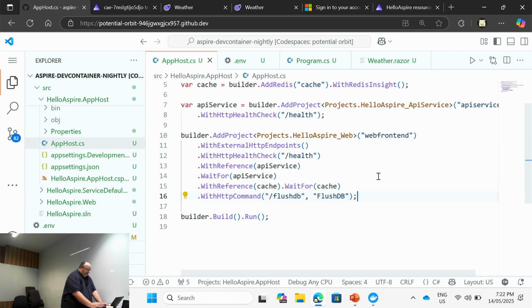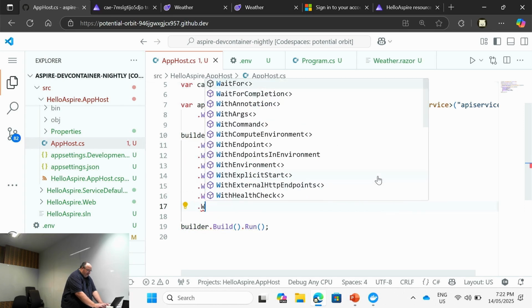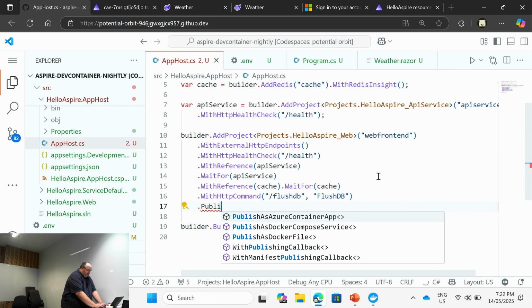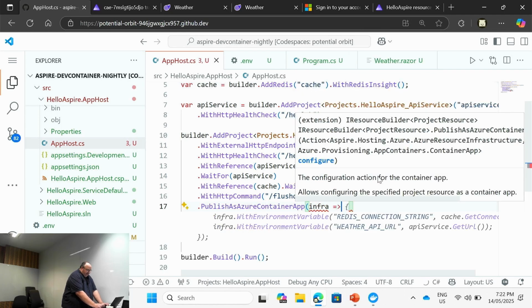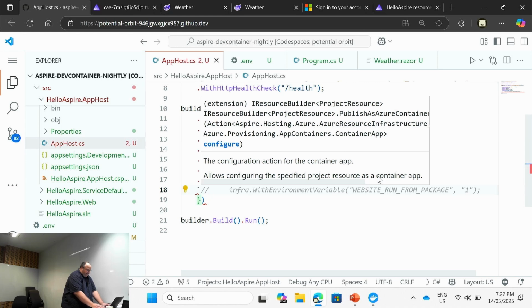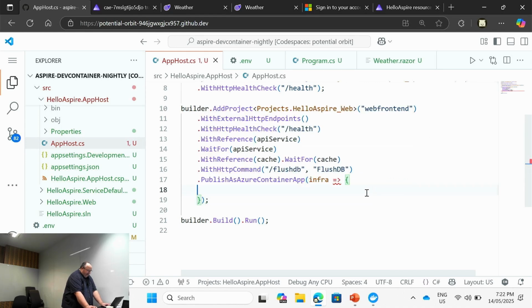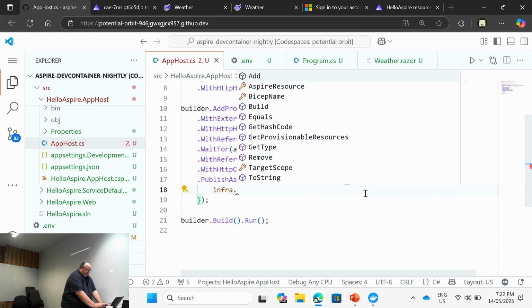And so this is where our work with the Azure SDK team came in. We've got a publish as Azure Container App, and there's an infra API here, which actually gives you access to the underlying Bicep that we generate, and you can splice in whatever values you want. The Azure SDK team worked with us to build this Azure.Provisioning.* set of libraries, and we expose them through this so you can customize a bunch of different resources in the app model. Makes sense.